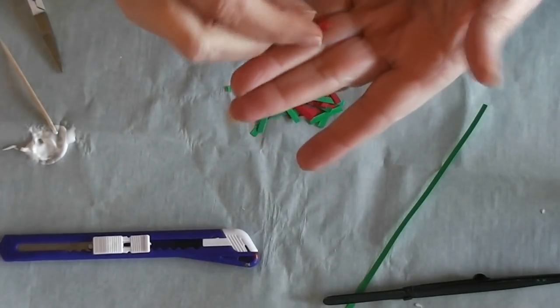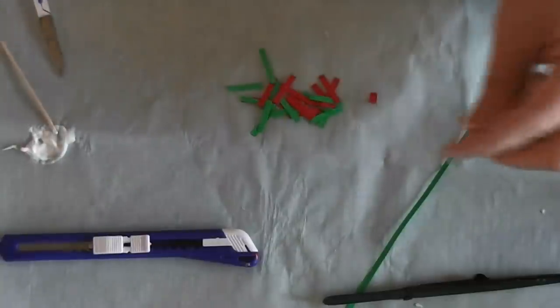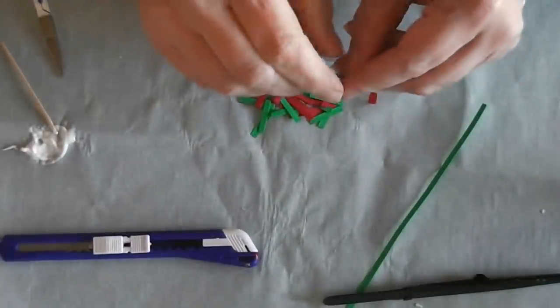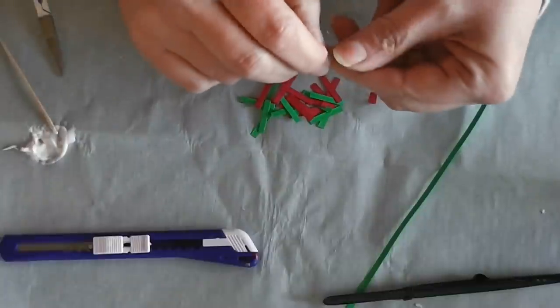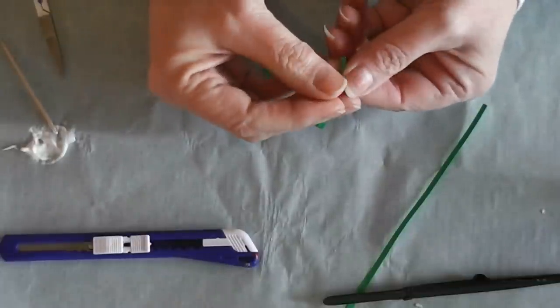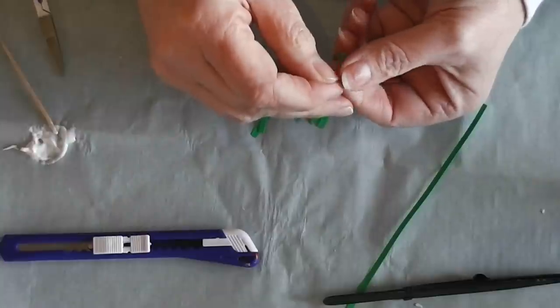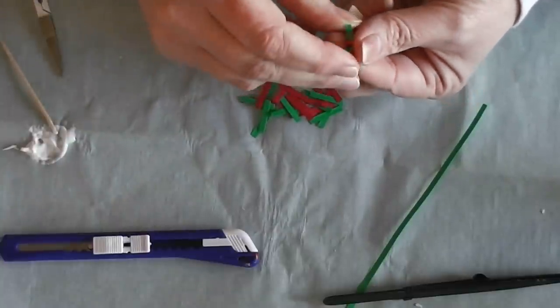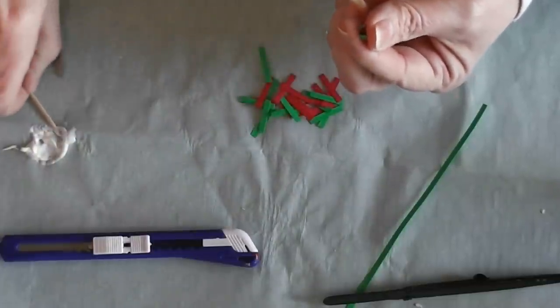So we've got this first one done. And I've switched to a thicker glue. I've switched to this craft one. Just do not run away. So now we're going to do the second piece. We're going to take a green one. And we're going to slip our first ring onto our next ring. And this gives us a little something to hold onto. It makes it a little easier. Kind of ease your ends up.